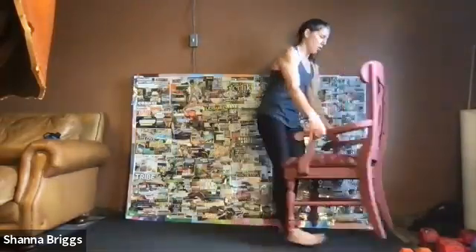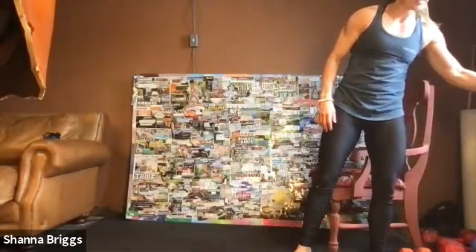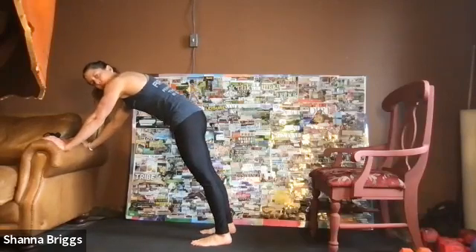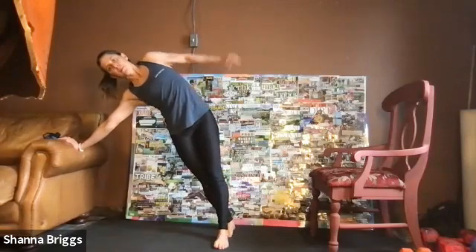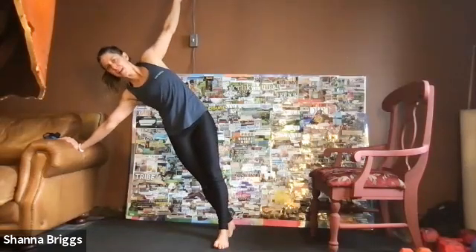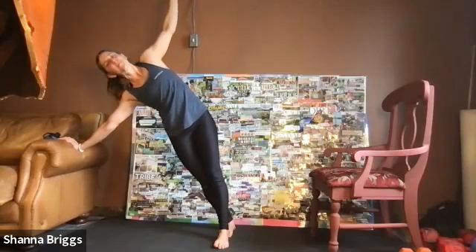Side planks or front planks — moving well everybody. All right, 10 seconds. Place those hands beneath those shoulders, walk the feet back. Either stay on two arms, or if you feel ready to progress, walk it onto the side pushing that arm down, lifting up. Here we go — three seconds in. Pull that chin in. My neck is feeling a lot better today. After class on Monday I was on the phone with my mom and had the phone between my shoulder and my ear — when I got off that call, I had the nastiest kink in my neck. Three, two, one, and relax.